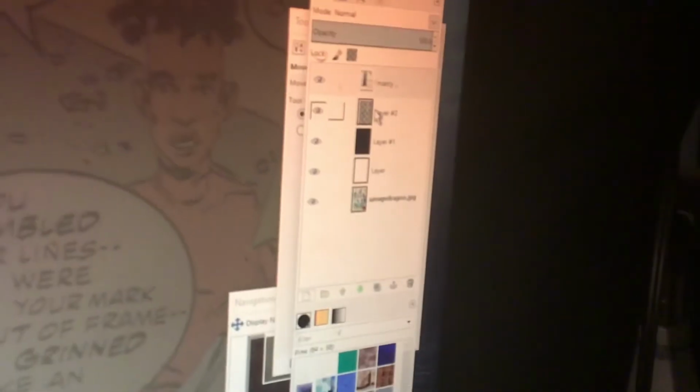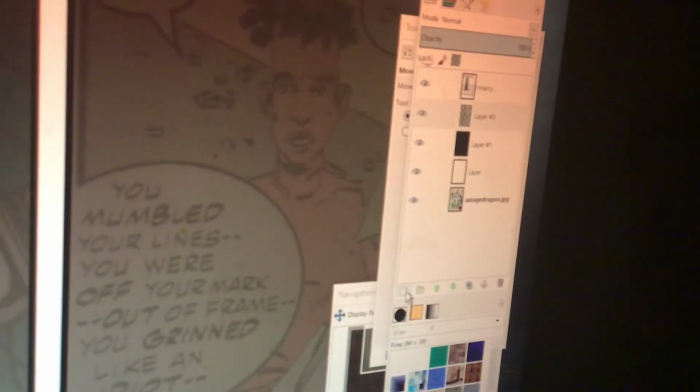So we're going to do a new layer over here. New balloon layer, transparency, right? Okay, cool. Now we have this layer that we're going to attempt to do the balloon on. So now we're going to use the path tool, which is this thing here.